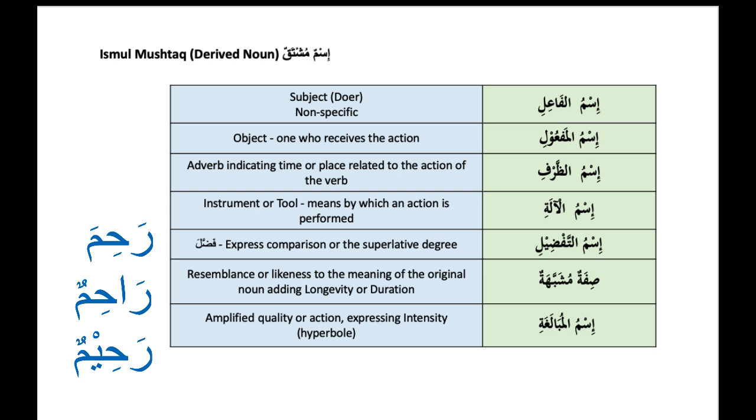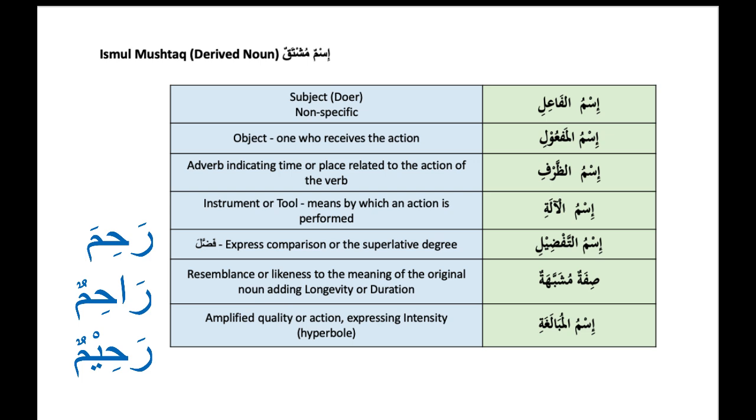But without this ya, like rahimun, the other term, which is rahimun, that will refer to just a normal person. For example, the person by the name Rahim, we know, will have that spelling as Rahimun. But when it refers to Allah, it's Rahimun.